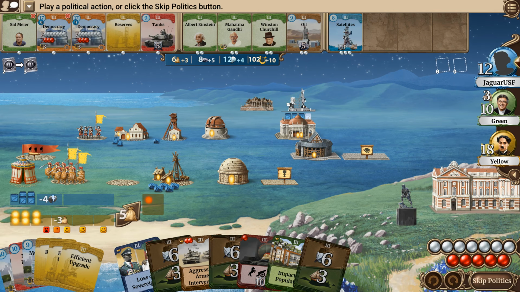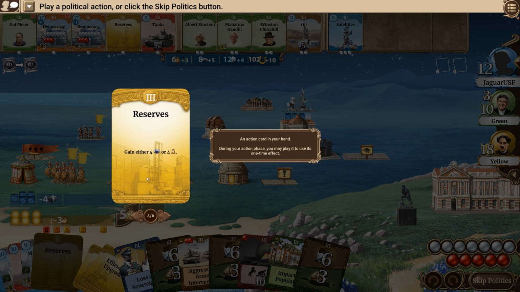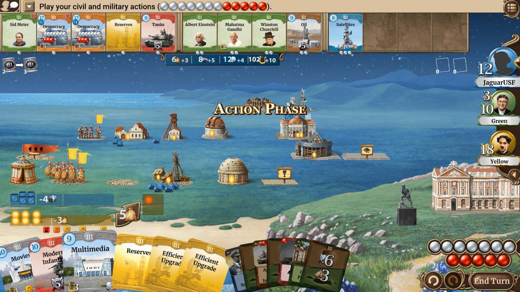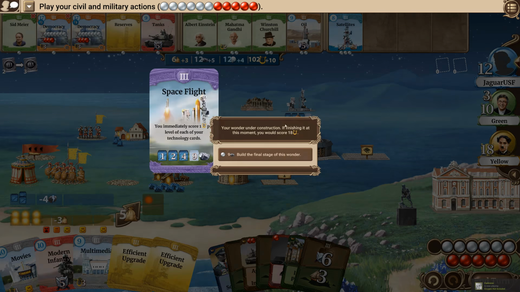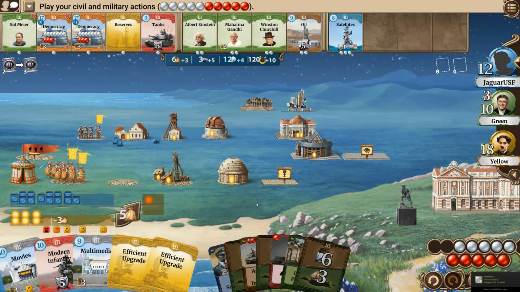Final turn. Can I finish this? I need one more, but I have... Oh, I can do that. Skip. Use reserves. Play it to gain 4. And I can build that. Ah, you suck. I'm in space.